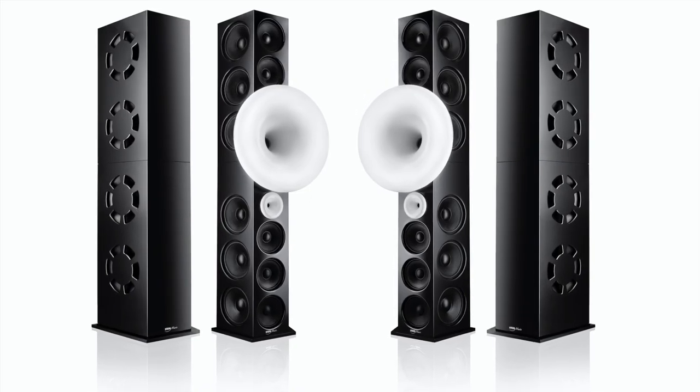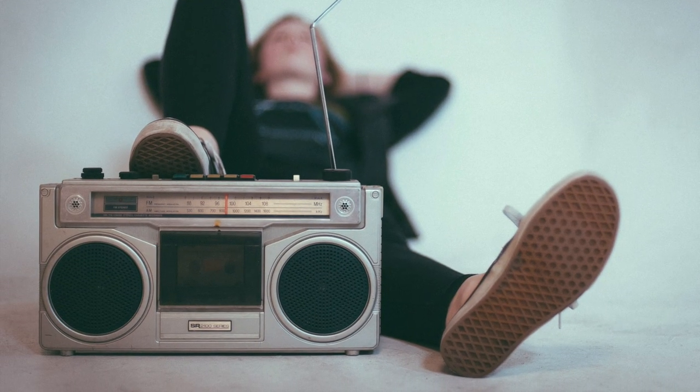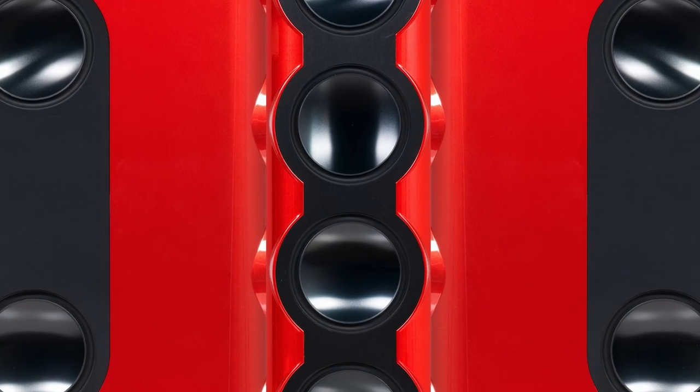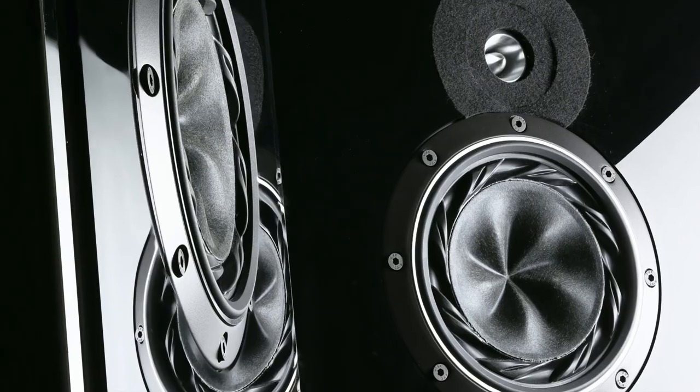As an industrial designer by profession, I see the design of a loudspeaker not only as a purely functional endeavor, but also as potential art. There are many different types of art, a painting for example. You can even combine different art forms to create something new.